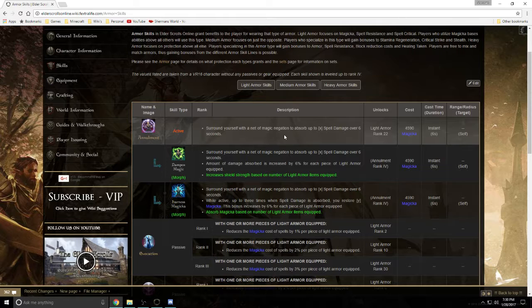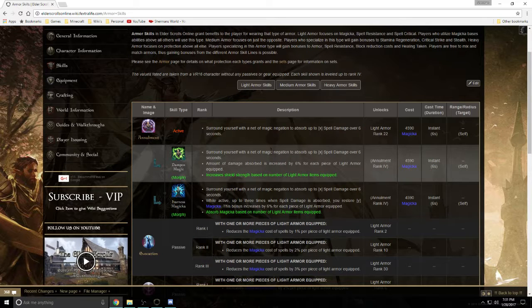The great thing about this is that it is based on your max Magica. So the more max Magica you have, the greater the shield is going to be, and it will depend on your morphs as well, because they increase based on the amount of light armor that you've equipped. With Dampen Magic, the amount of damage absorbed is increased by 6% for each piece of light armor equipped. So you get 6% for one piece, and if you have 5 pieces, you get a 30% increase. It becomes a more powerful damage absorption shield for magic-based damage.